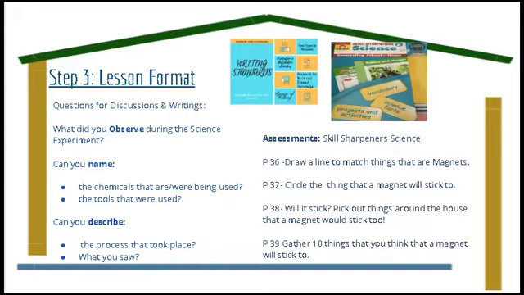Here I show an example of what types of activities you can have for your older and younger students. Since our activity is going to deal with metals, I decided it was a good idea to take a look at the magnets that are in this book right here. A follow-up activity would be to draw a line to things that are magnets, and circle things that they stick to. And a good assessment would be to gather 10 things from the house that you think will stick to something. And like I said, you can put this in a differentiation style where younger students do one thing and an older student would do something else.